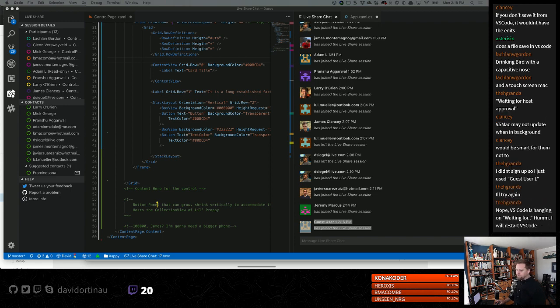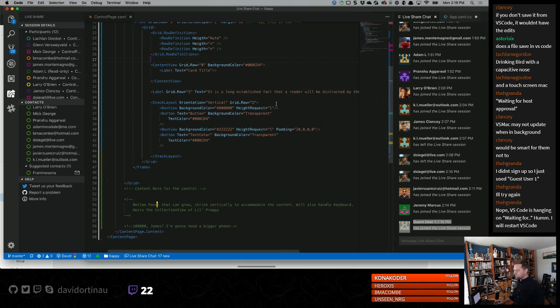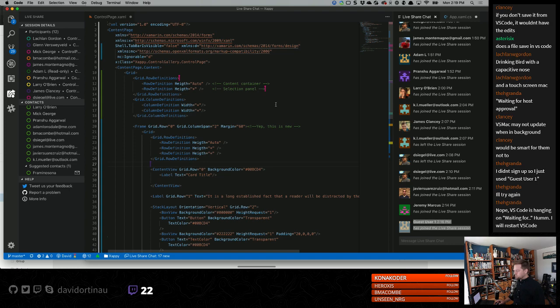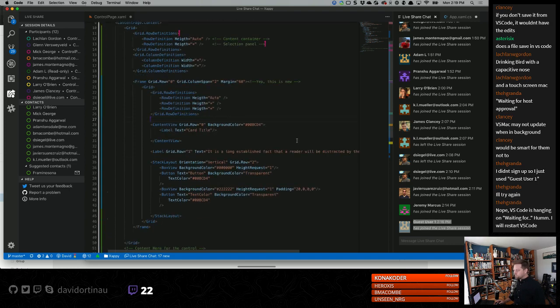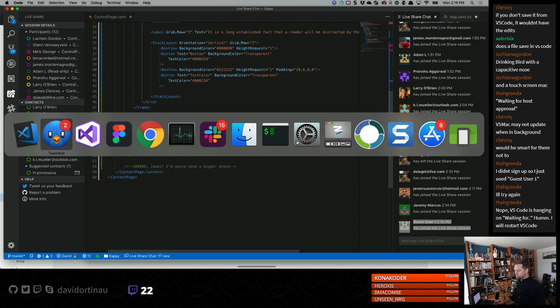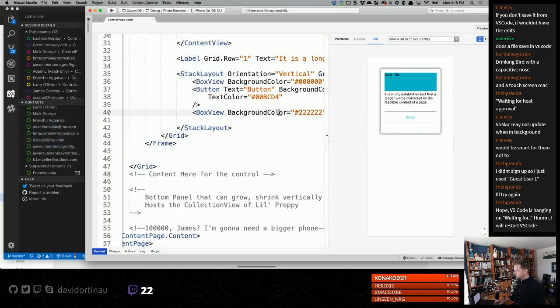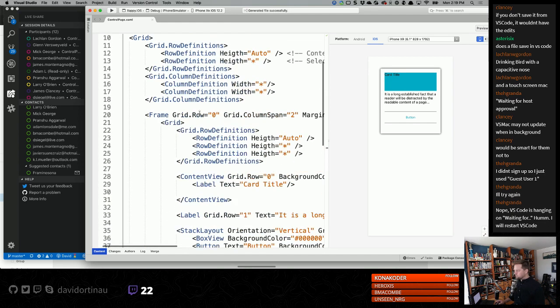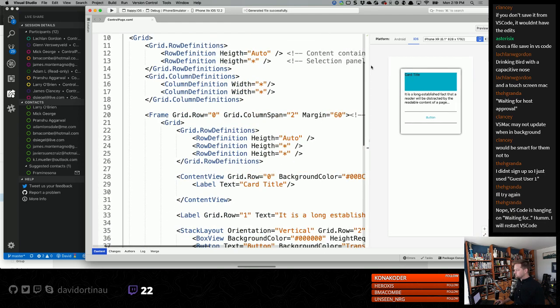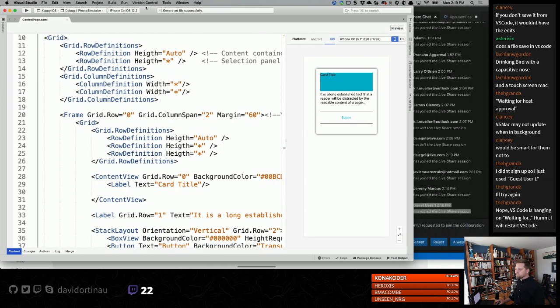VS Code's hanging, huh? Well, we've only gotten up to 12. Have we stressed it out? Surely not. All right, how are we doing here? I see the cursors seem to have slowed to a stop. All right, we look like this now. So I will go ahead and start working in VS Mac and tweak a few things here.